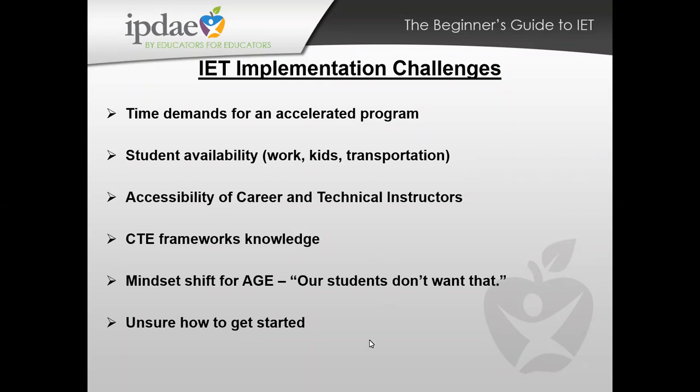I think this one here, mind shift for adult general ed. A lot of times we just say our students don't want that. You know, they don't come here looking for that. They came here to learn English. But we have to step back and say that may be true for one or two students. Certainly, I've looked out in the student parking lot before, and I've seen a Tesla sitting out there. So yeah, that student may not be here for a high-paying career, but I don't think that we can use that as a reason not to set up our programs in the context of that is our overarching goal.